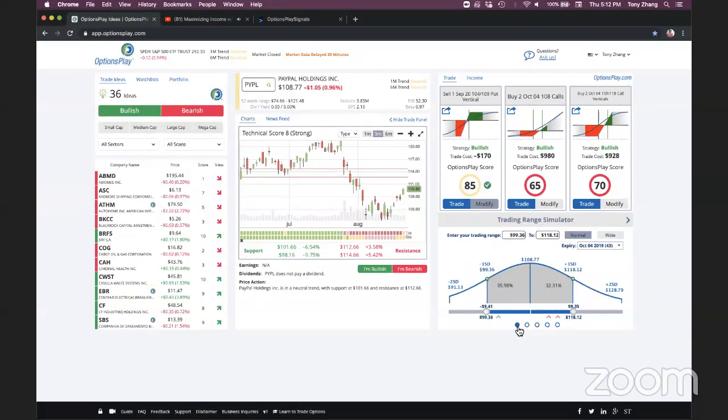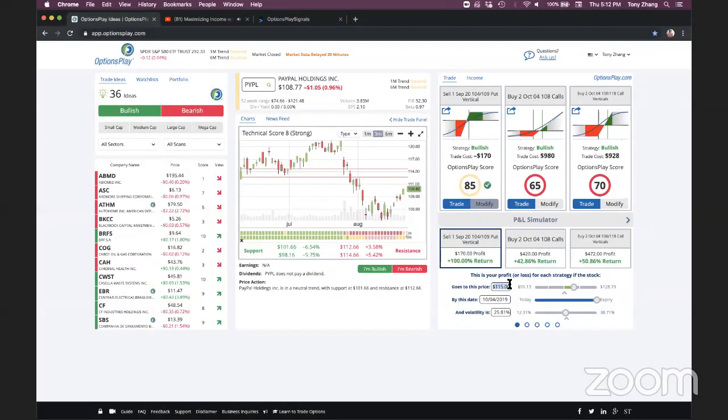Even if the stock rallies up to 118, as you can see, you have a 104% return, but if the stock is at 113, you're actually just at break even. So anything below 113, you're actually losing money. So you really have a relatively low probability of making a 100% return and a relatively high probability of losing some money. And that's why the risk reward ratio on this particular one changes.